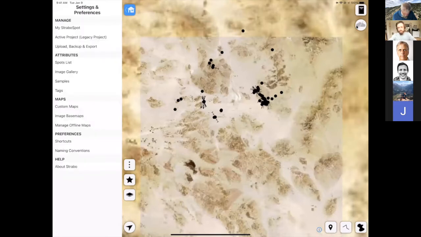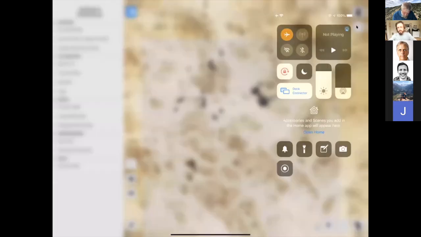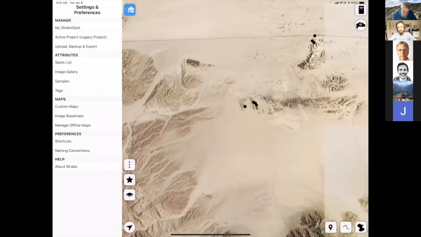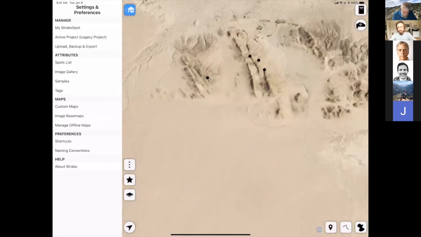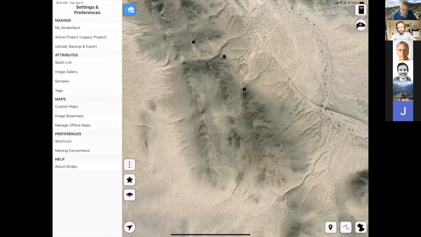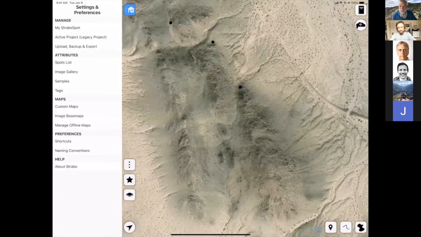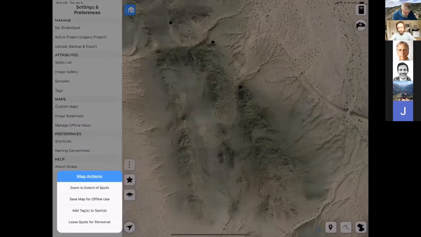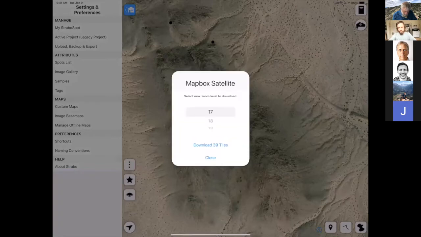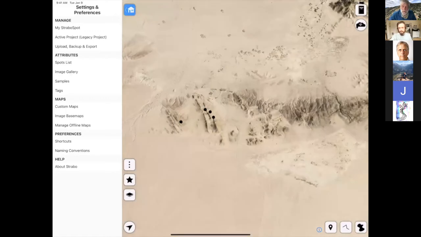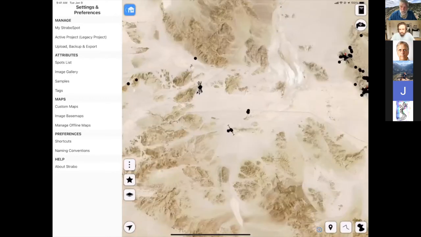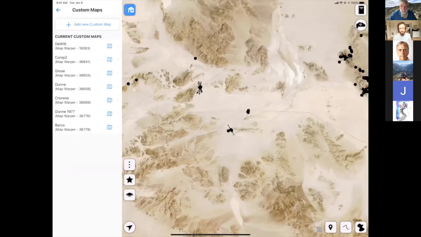So then if I go back online again, now when I zoom in, it continues to zoom in to finer and finer levels. And then of course, if I wanted this area for offline use, I could download that as well. I'm not going to do that, but anyway, that's how you bring offline maps in. You need a good internet connection if you're downloading a lot of them while you're offline. You can add any custom map that you want.